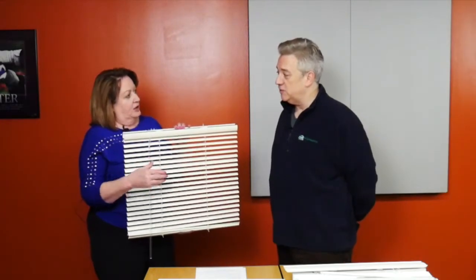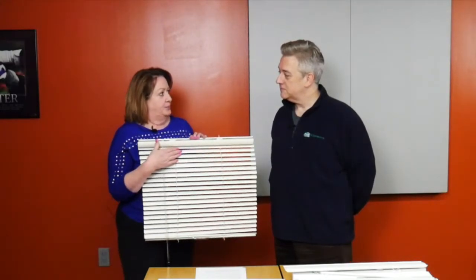And you think that when the renter leaves the blind might have gotten misused a little bit, it's more of an economical blind that you can easily replace. I see. Which one is less expensive, the vinyl or the aluminum? So the vinyl is going to be a little bit less expensive but very limited in colors. You only have about four colors in the vinyl, pretty neutrals, whites, creams, a gray.